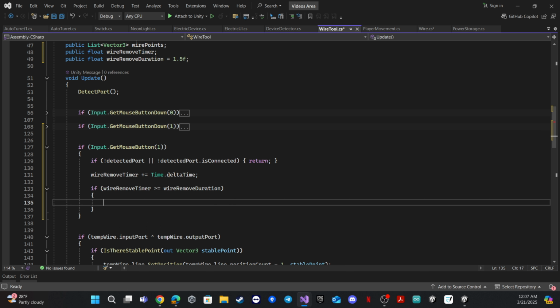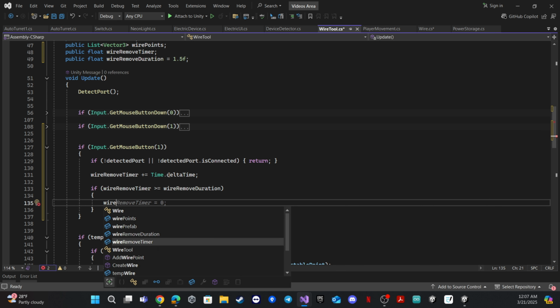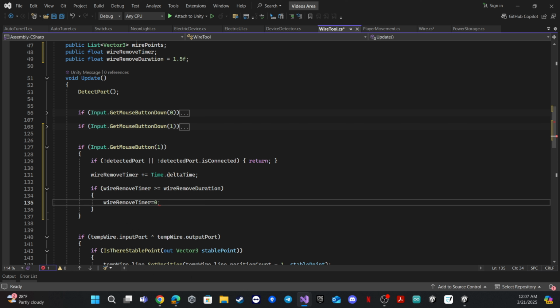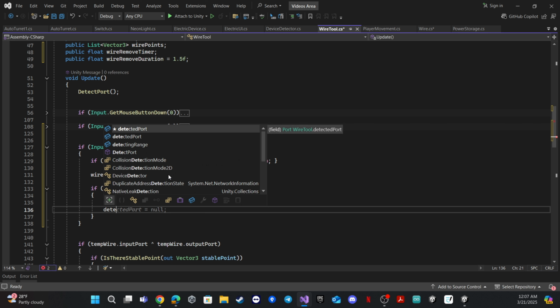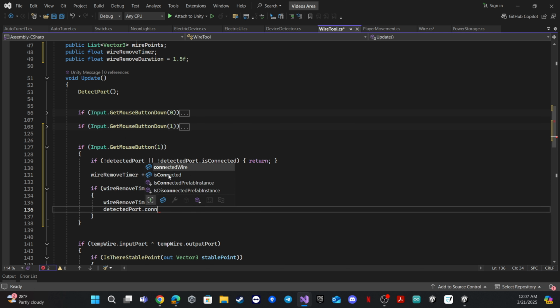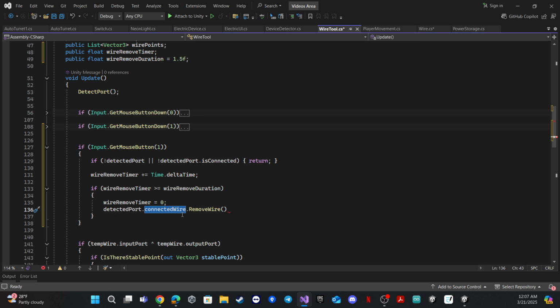In this case we should make the timer 0. And also we need to use the remove wire function that we have created recently. So detected port dot connected wire dot remove wire. And this is why we have a reference inside the port to the wire, so we can remove the wire by the port.